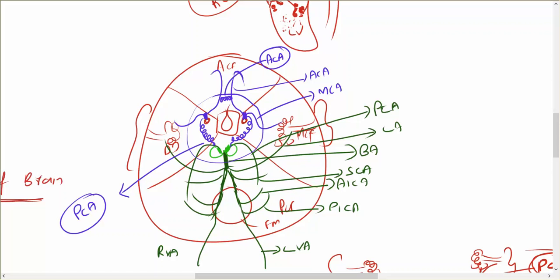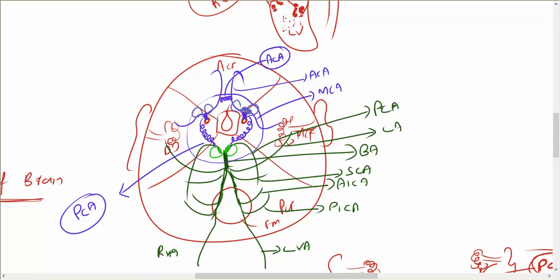Likewise, in the anterior circulation, the branches coming out from the internal carotid artery can go for dilation. This dilation, due to weakness in the blood vessel, is called an aneurysm, and it looks like a berry shape, so it is called a berry aneurysm. Otherwise, it is called a saccular aneurysm because of the saccular shape.